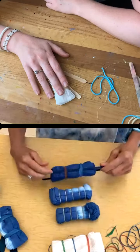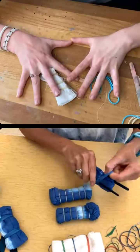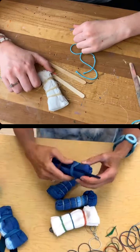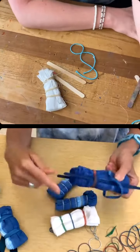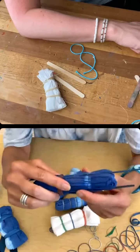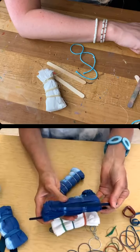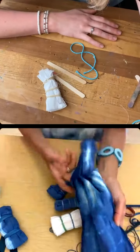Do you want me to open this one? Yeah, this is the reveal you were talking about. The anticipation is so exciting. It's kind of nice to do it with each fold and see what it comes out as, versus waiting till the end. This one was a full immersion, so I put the whole thing in. You can start to see the little shadow of the rubber band. It comes out lighter, and then I start to take the sticks off. And then, ta-da!